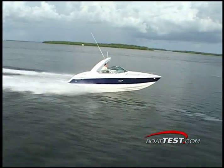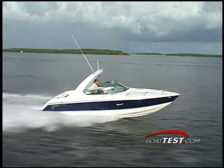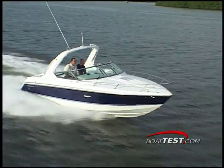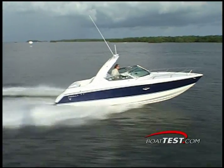Its innovative layout and of course famous Formula ride has made this SunSport a true classic. If you've outgrown your ear-shattering performance ride, but just can't see yourself tooling around in a Sleep 6 floating condo, then Formula has something for you. Capable but not aggressive, the 280 SunSport is a melding of comfort and speed with a satisfying emphasis on cruising.